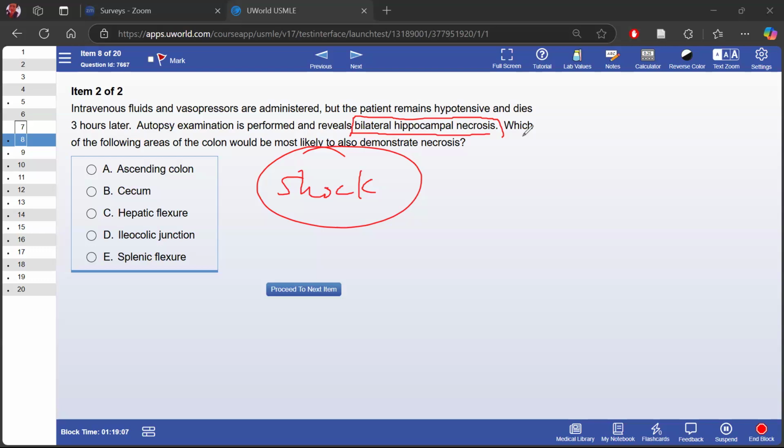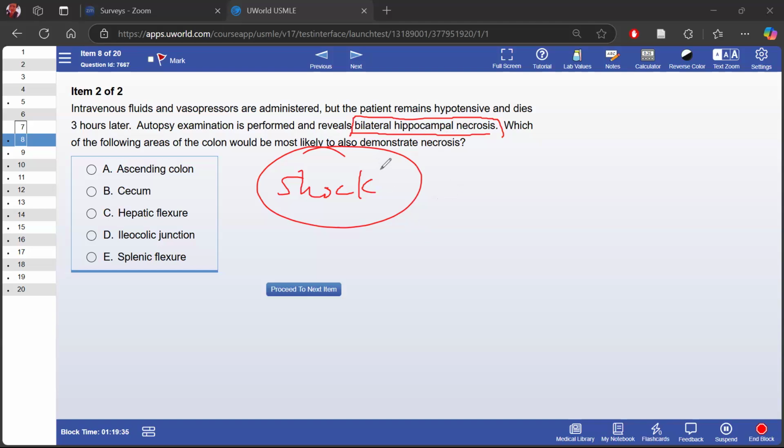So that's the same thing with the body. If you have a vessel or an organ or a tissue that's located at the end of two terminal vessels, if the pressure or the blood flow in those vessels drops, that tissue will be at risk because it will not have any blood supply, since it's at the terminal end of two vessels. So this hippocampus is one of those watershed areas.